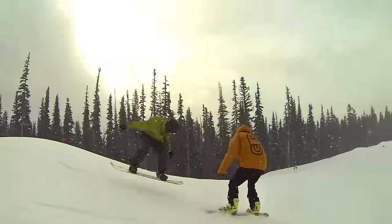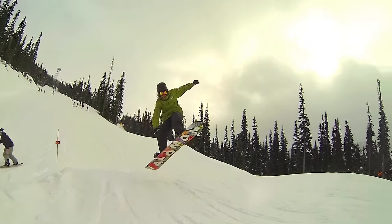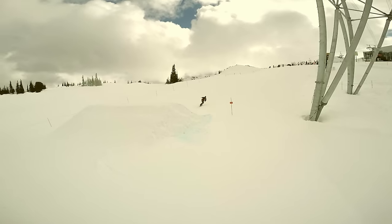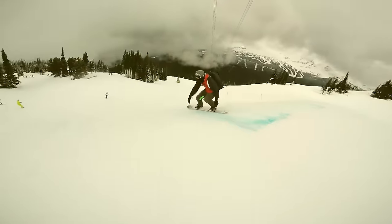When filming other people with the GoPro, it's important to get up close. The GoPro has a fisheye lens which gives you a very wide angle — this allows you to get a lot into a frame from up close, but from far away the fisheye lens can make things look distant and smaller than they are.